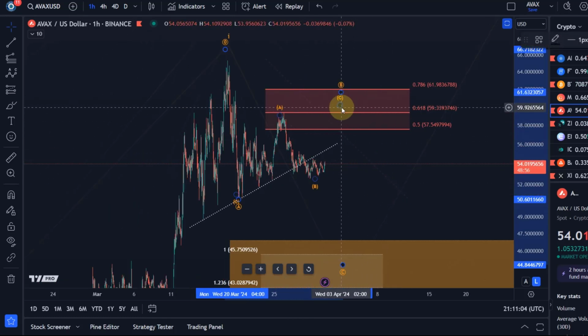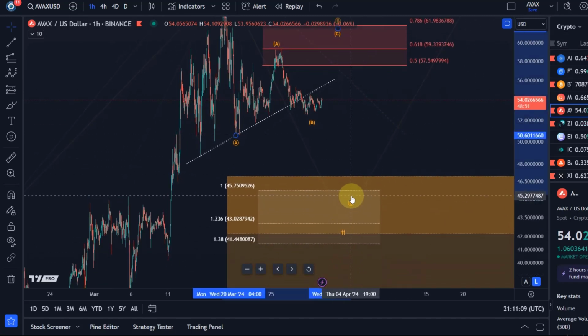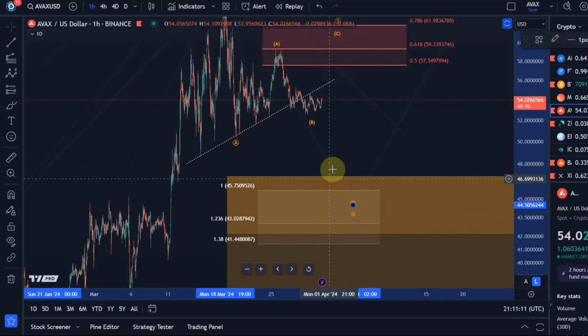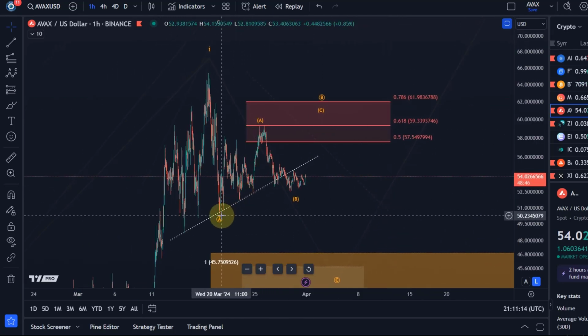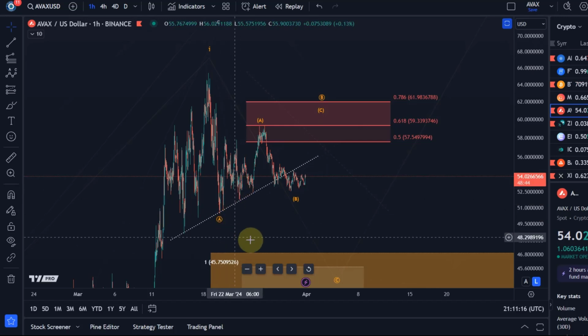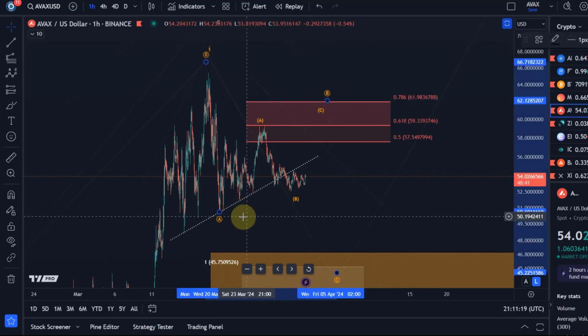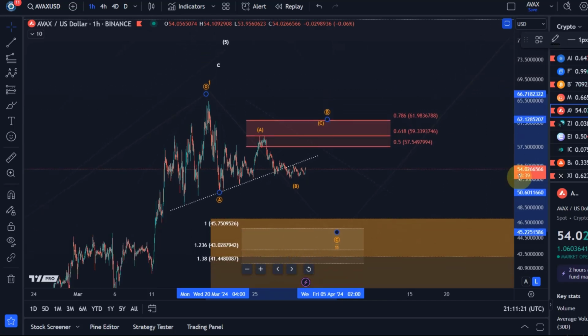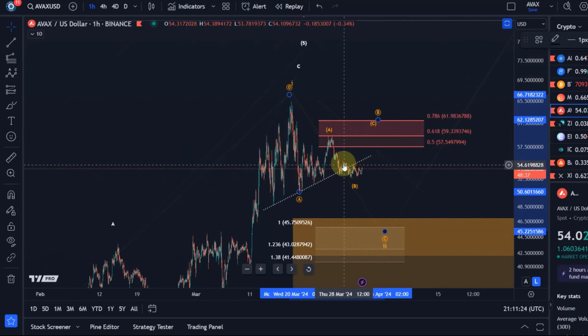Either way, I would like to see that C wave to the downside, circle wave C, happen at some point in the near future. Until then, until we get a break below $50.50, it's possible that this circle wave B extends a bit into a wider flat structure. Ultimately, you know, a lot of different patterns could unfold here. Triangle, basically a more complex WXY correction. But for now, I'm tracking an ABC, and we can still allow that B wave to extend a little bit further if it needs to.